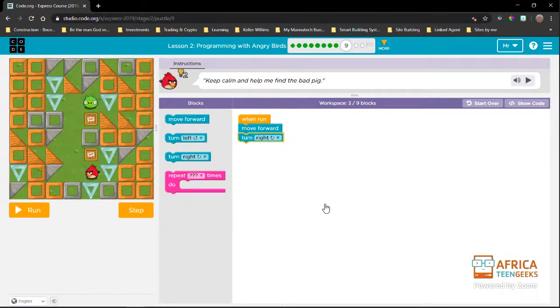After we've turned right, okay, do you want me to move 3 or do you want me to repeat move forward 3 times? So the way you type that is like this. Repeat, move forward x3. Okay, so then I know that you want me to put this into a repeat block, or x4, whatever. If you're going to say move forward 4 or 3, I'm going to put these blocks like this. So I want to know if you want me to use a repeat. So I think we're going to use a repeat, and it's 1, 2, 3, 4 times, yes. Okay, once we've done that, what do we do?